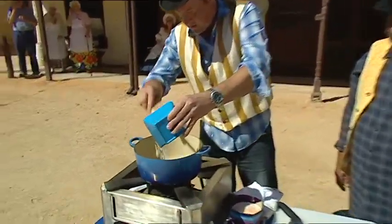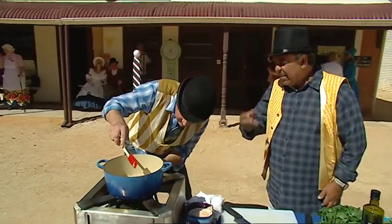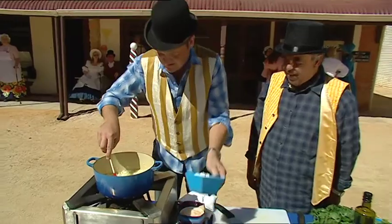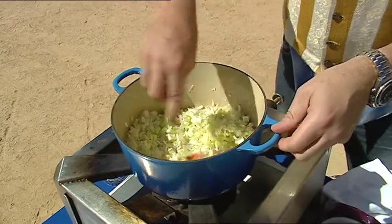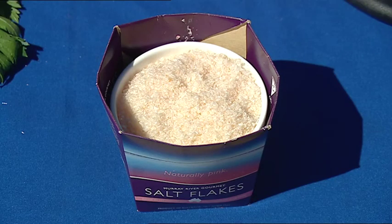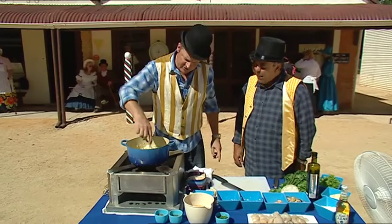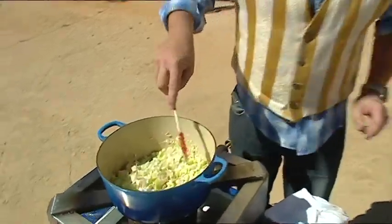So we'll throw the onions in. Oh, you can smell the olive oil — as soon as it's heated it releases all its bouquet, doesn't it? Yeah, and the leek, and the celeriac and the celery. We'll put a little bit of Murray River salt and some pepper. So now we want to just sweat those down till they become soft and glassy, and then we need to remove them from the pot.